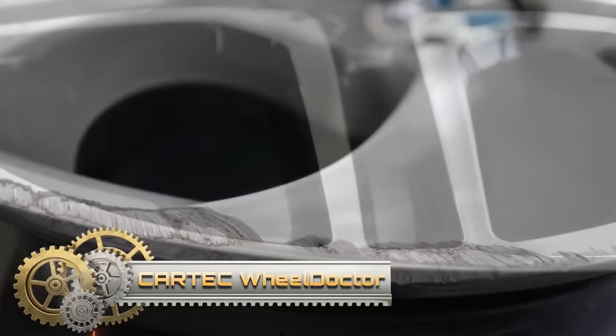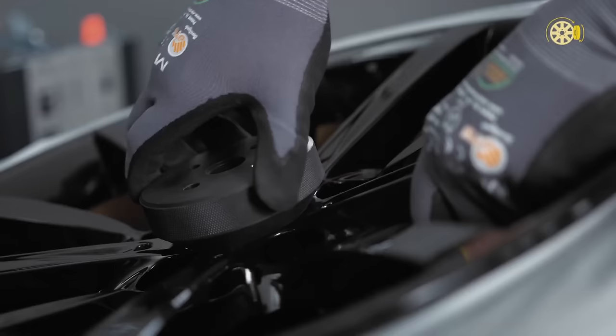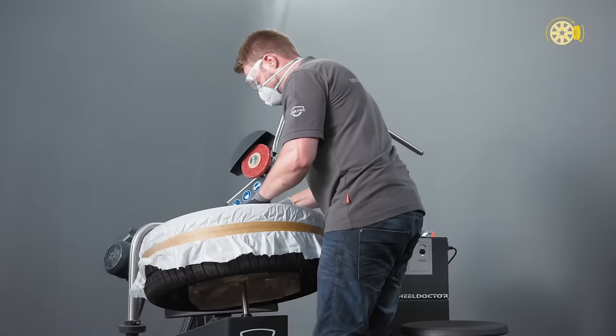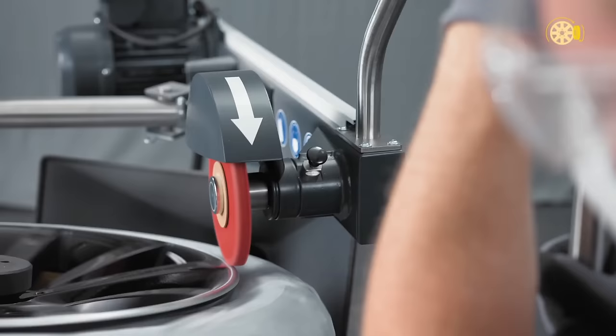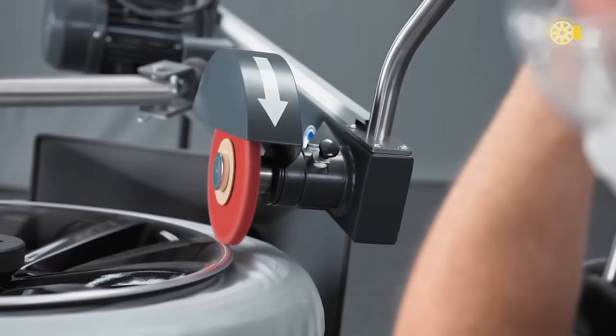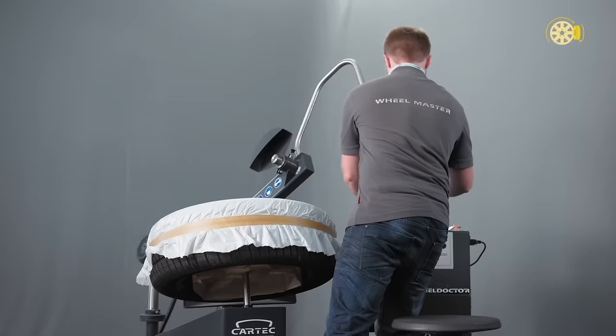The Kartik Wheel Doctor Smart Repair System is a TUV-certified solution designed for professionally refurbishing alloy wheels, capable of repairing damages up to 1 mm deep in the base metal. The system includes a central locking mechanism for wheel clamping, a rotating grinding arm with various grinding wheels, a gimballed arm for optimal grinding in challenging areas, a software program for machine control and process monitoring, and a clear coat applicator for surface sealing.